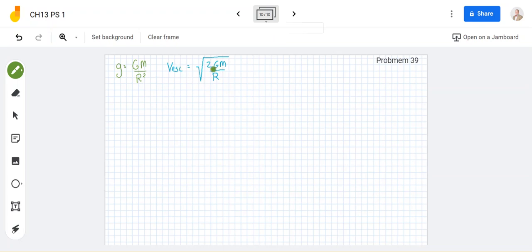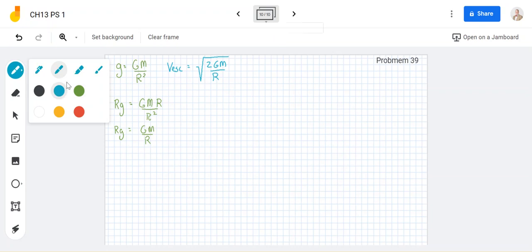And I noticed that these two things look really similar, and I'm wondering if we can have a relationship between them, where I can understand the escape speed in terms of the acceleration due to gravity at the surface. So what happens if I multiply both sides by R? I have Rg on the left side, and on the right side I'm going to have G times M times R divided by R squared. And what you notice is one of these R's divides out, and I end up with Rg is equal to GM over R, which is this thing right here.